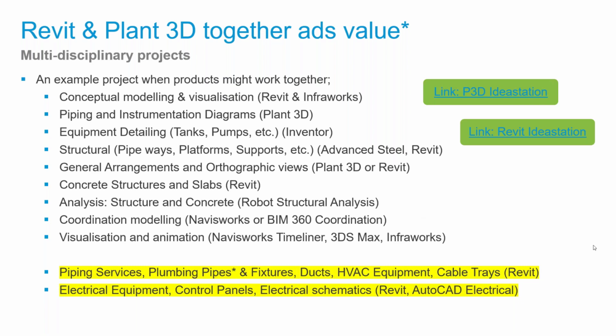The other comment is because there was a question, so let me read this question from Stephen. When both Revit and Plant 3D models are residing in the same BIM 360 hub, could you please walk us through the workflow and recommended process in BIM 360 to reference the Revit model to a Plant 3D model? So the quick answer here is the desktop connector. You will still need to export DWG files from your Revit model and store them on BIM 360 with the use of the desktop connector. There will be a folder where you put these exports. Then you can consume these exports via the desktop connector in your Plant 3D model.